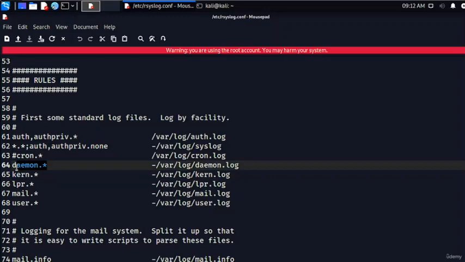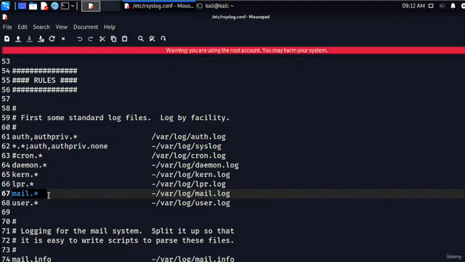Daemon is other daemons, which stores in /var/log/daemon.log, and lpr means the printing system. Mail is the mail system, and user is generic user-level messages. You can select more than one facility by listing them separated by commas.